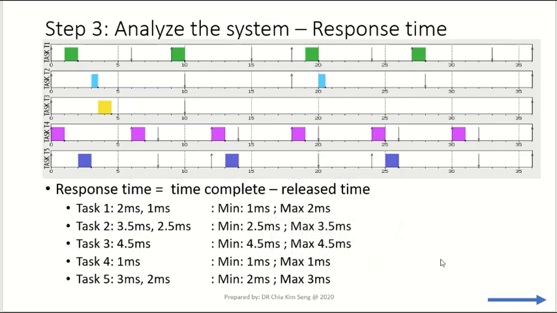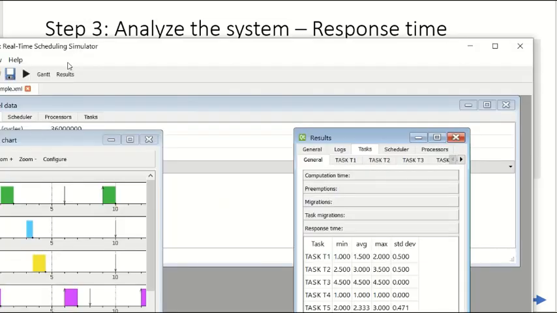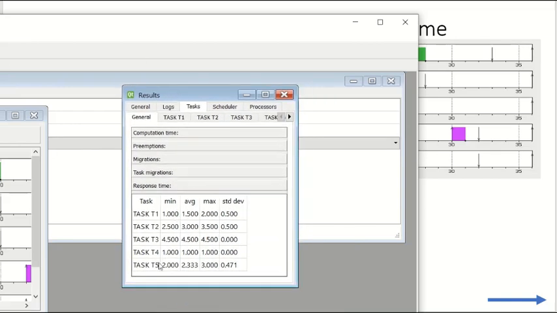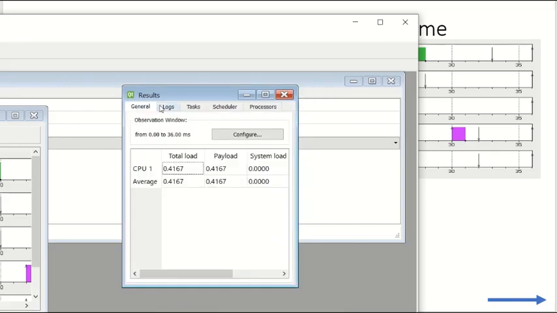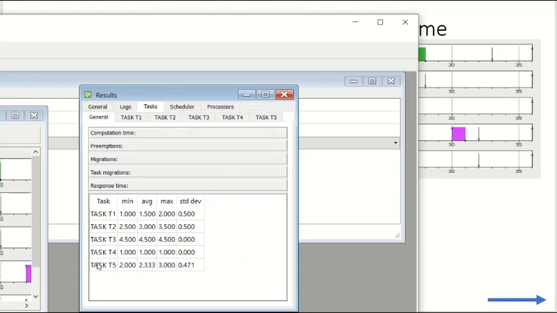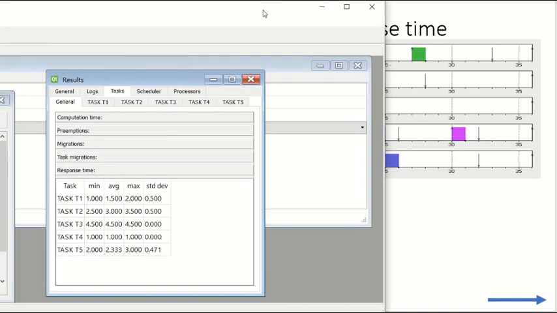Then we can open our software. You select the result, and then general, you create the task tab. Here you can see the minimum and maximum are the same as what we observe from the chart.